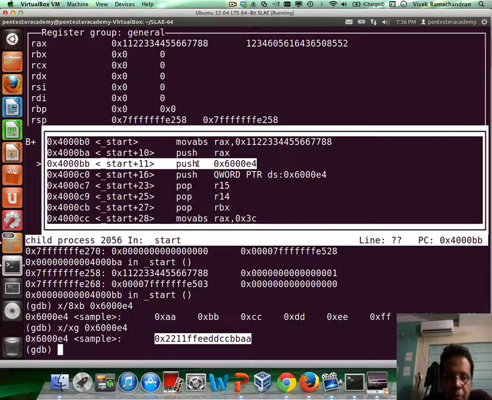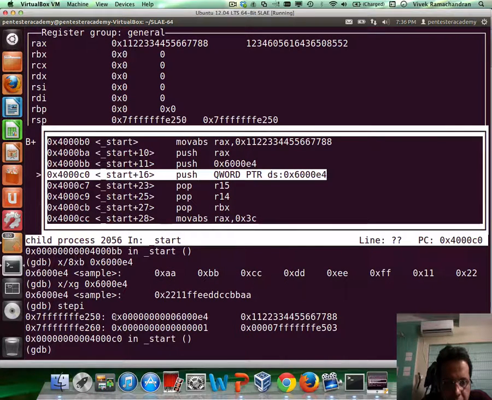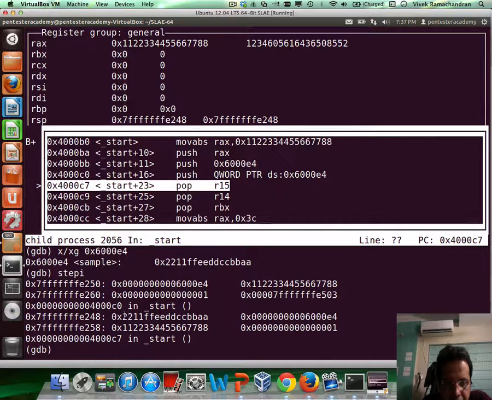Anyway, in the first statement we are just pushing the actual address on the stack, which is what you would see appear on the stack, and you can currently see the address is on the top of the stack, followed by the value of RAX which we had pushed inside. And now we are actually going to push the data pointed to by this address, and we are going to interpret that as a Q word, which really means this is what should now appear on the top of the stack. And as expected, after the instruction executes, this is really what we get on the top of the stack.